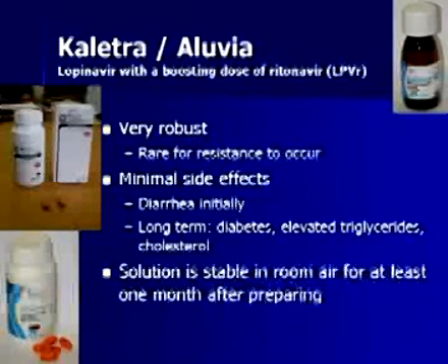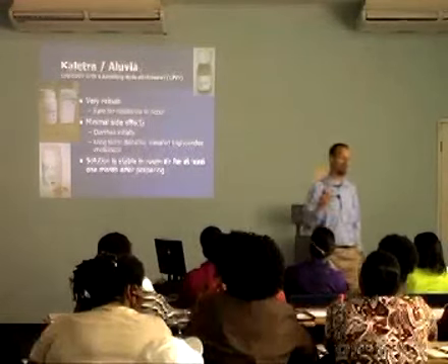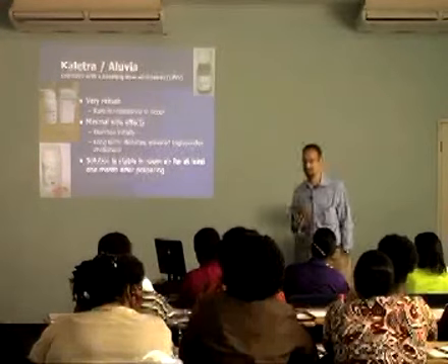Kaletra or Aluvia is first line for children less than 3 or second line for older children and adults. It comes in these capsules of Kaletra, the capsules of Aluvia, which is the formulation we're now using, and it also comes in a syrup for children. It's actually a very strong medicine. It's harder to make resistance in this drug because if only one screw changes, Kaletra can still work. You need to change multiple screws. It needs to have multiple mutations for Kaletra to not work.